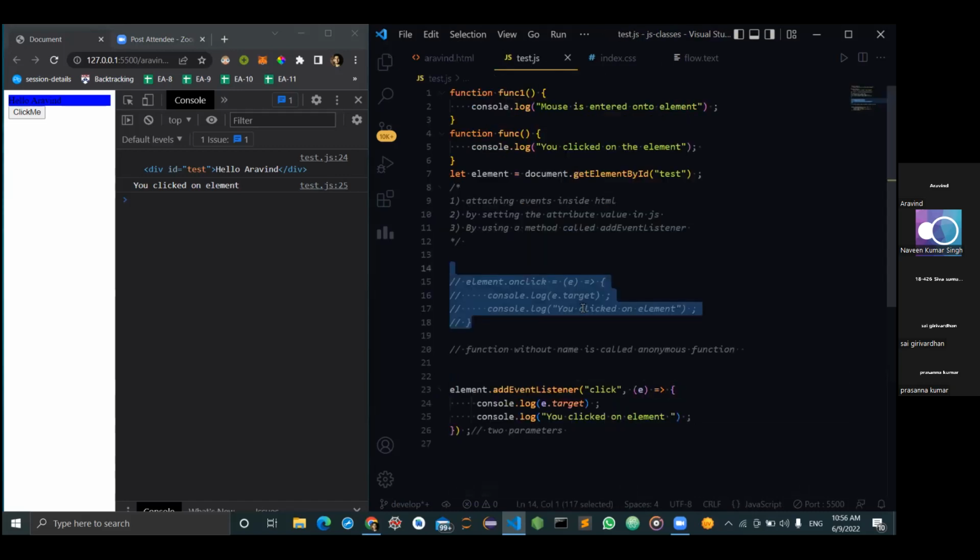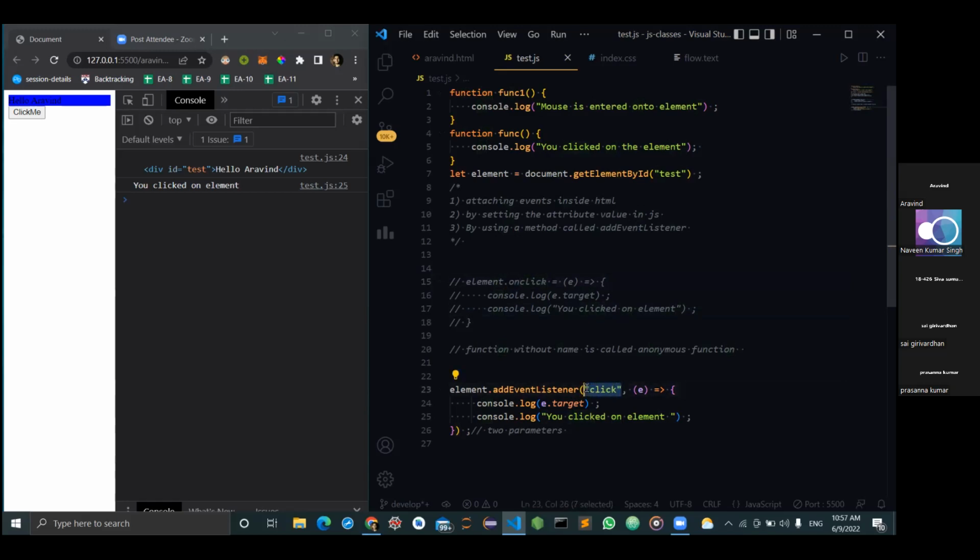Sai or someone else is having a doubt? Who is that? You have written click, sir. This has to be click, or any valid event. Events are things like onclick, ondblclick, onmouseenter, onmouseleave, onchange, which we saw yesterday. For every event, on is in front of it, but that on should not be there here. You have to just write the event name.